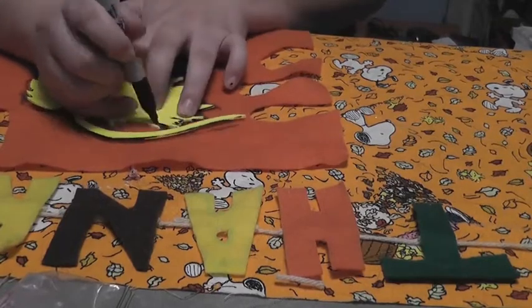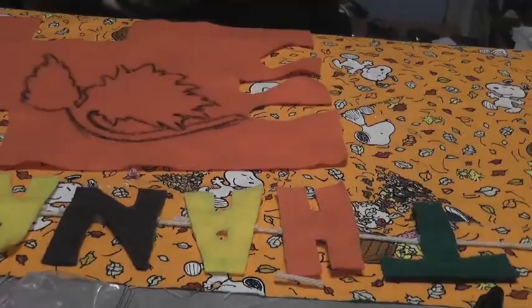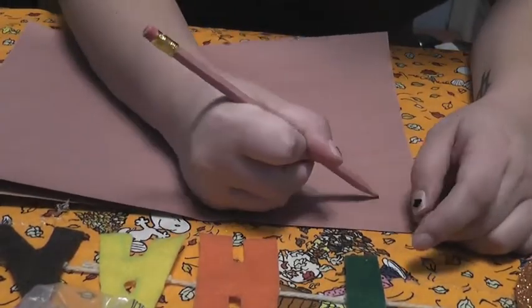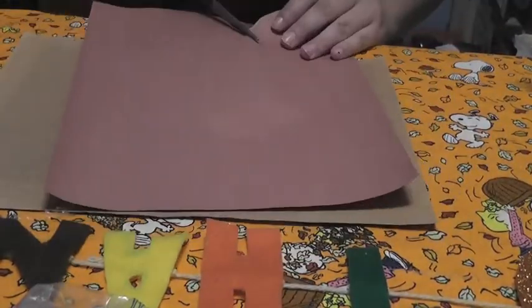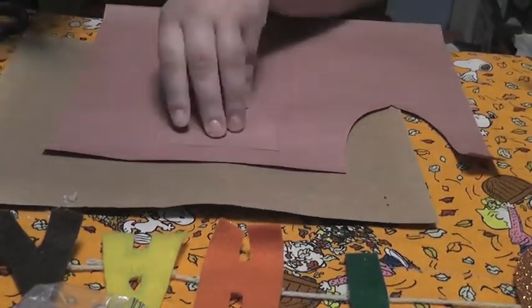And I thought, you know what's really overlooked during the fall? Acorns. There are plenty of leaves. There aren't enough acorns. Acorns don't get love. So I tried to draw an acorn cutout, using a darker brown for the body of it and a lighter brown for the cap.